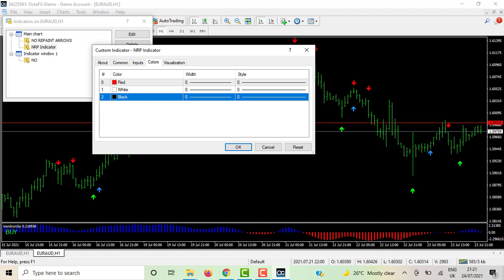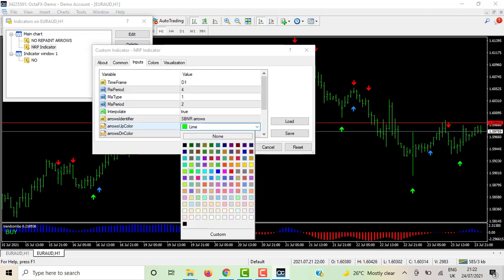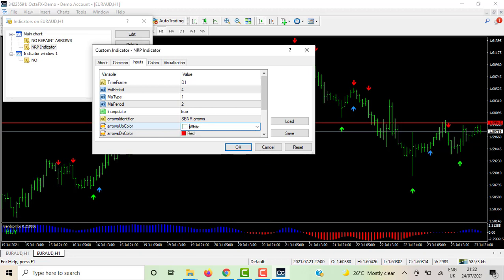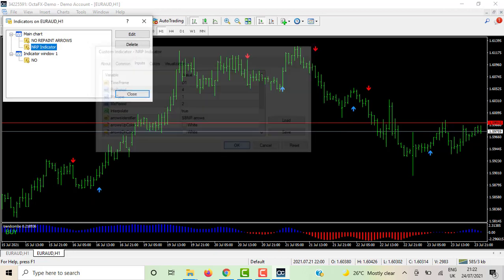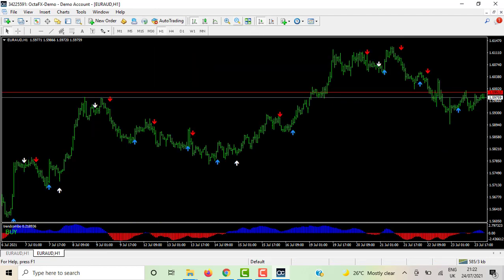So I want to change this H4, which is 4 hours, to D1 daily. Then I'm going to change the color so that I will not be confused with the color of this indicator. So we have green, and lime and red here. So I'm going to change both to white and this one to white also, so that we know which one is giving us signal or not.